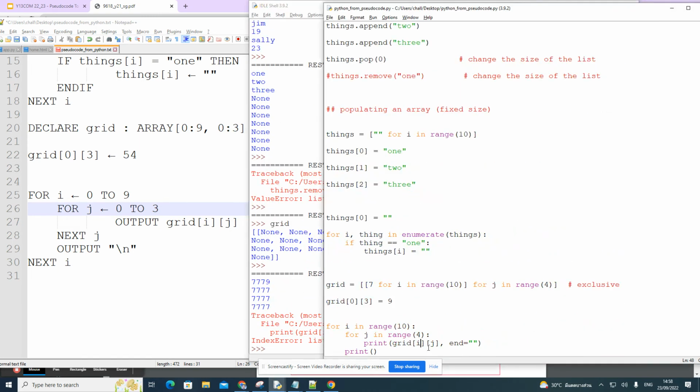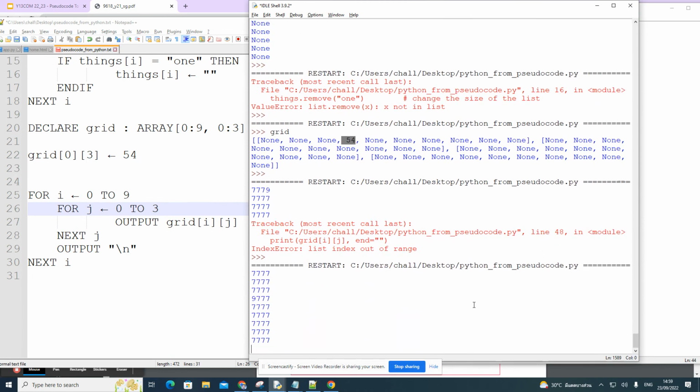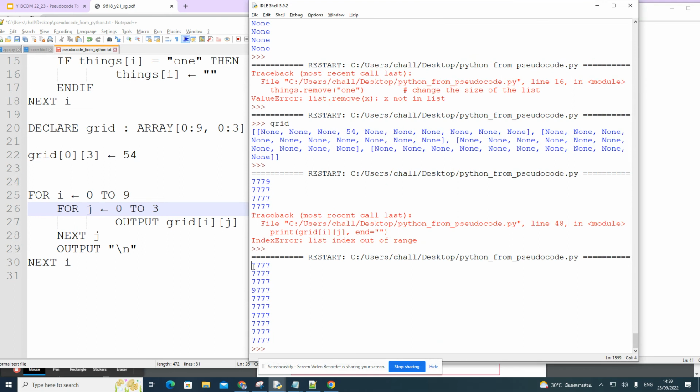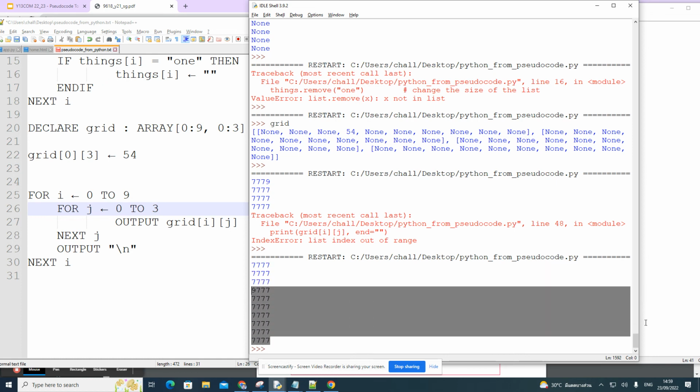we get an error because I need to flip this around, don't I? So j to I. So this would be columns, and this would be rows. So this is 4 rows of 10 columns rather than what I said. Let's have a look at how that looks. Oh, no, it is 10 columns. Anyway, there you go. So what have I got? I've got 10 columns of 4 rows. No, sorry, I'm getting confused. I'm very tired. Okay, it is 10 rows of 4 columns, right?